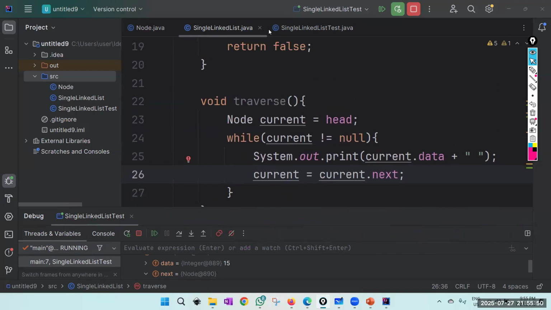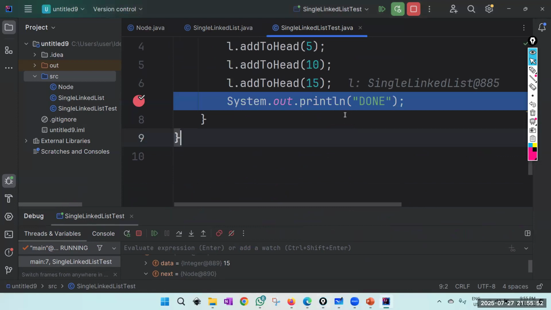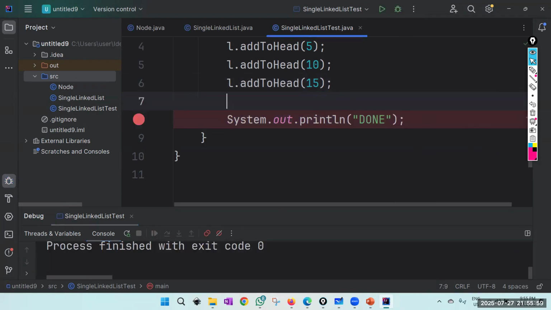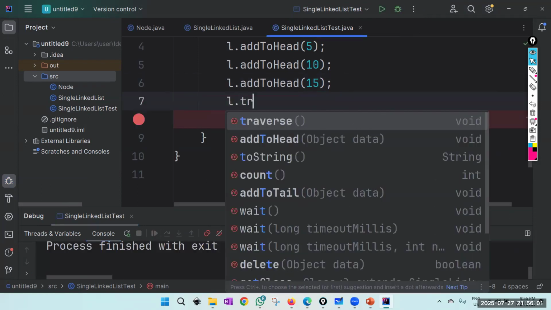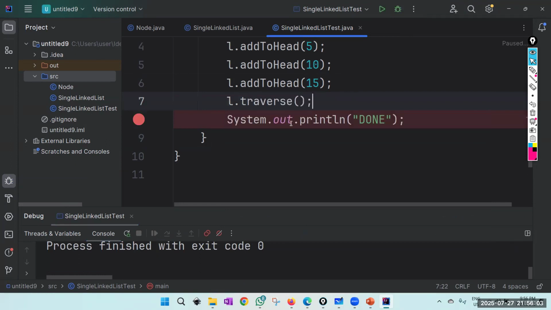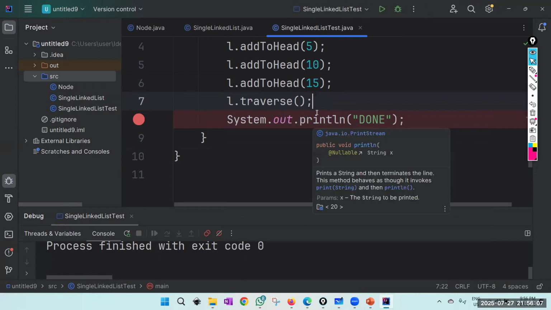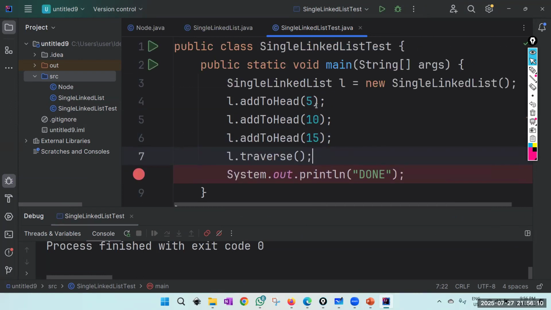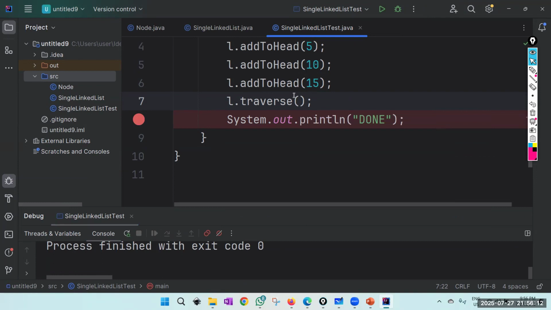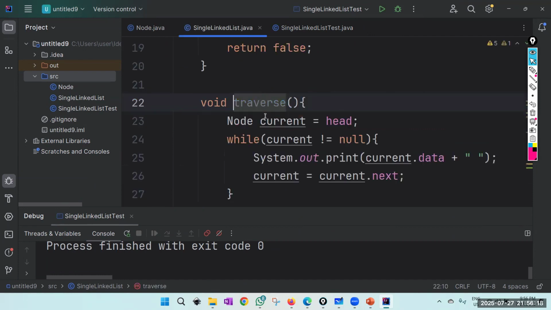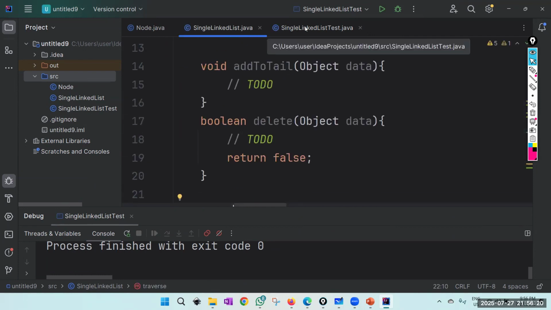Okay. Now I will call the traverse. So let me stop this. L dot traverse, because I implemented that. If there are errors, yes, I will test it. I'm a human, right? I can make mistakes. But if I get an error or wrong answer, I'm a little bit upset also, right? Not a little bit upset, I'm very upset. Okay. Right. So let's run and see.